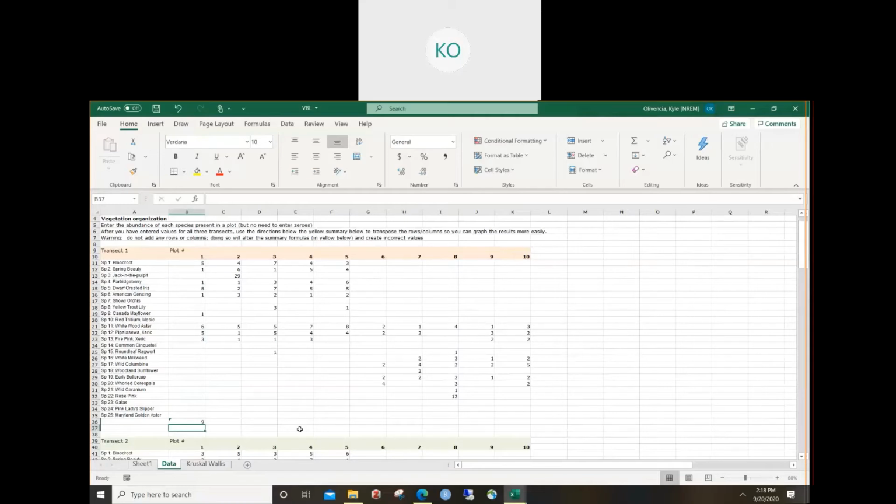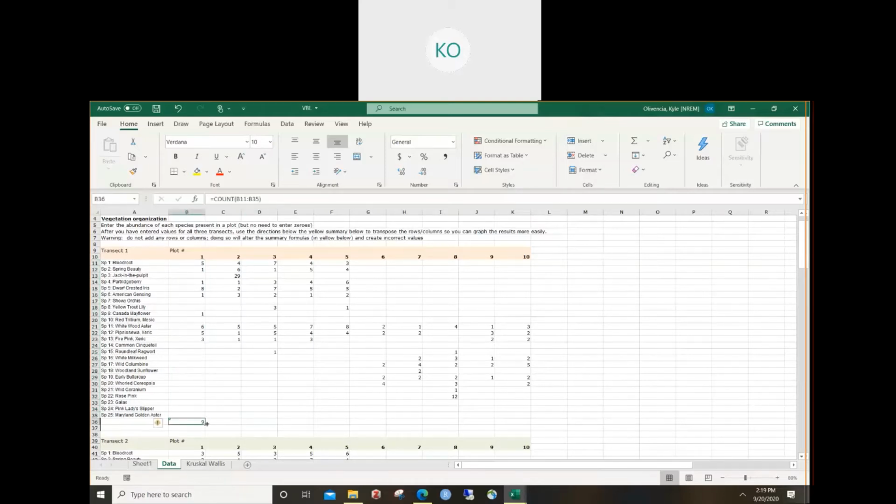What this is doing is, whenever there's a value for a species, it is counting that as 1. So basically for plot 1, it is calculating your species richness. It's calculating how many different species there are, not the total number of individuals, just what species there are. To double check that, you can count each value: 1, 2, 3, 4, 5, 6, 7, 8, 9. So it checks out. You can also highlight it, and down here it'll tell your count, so 9. So you know the formula is working.